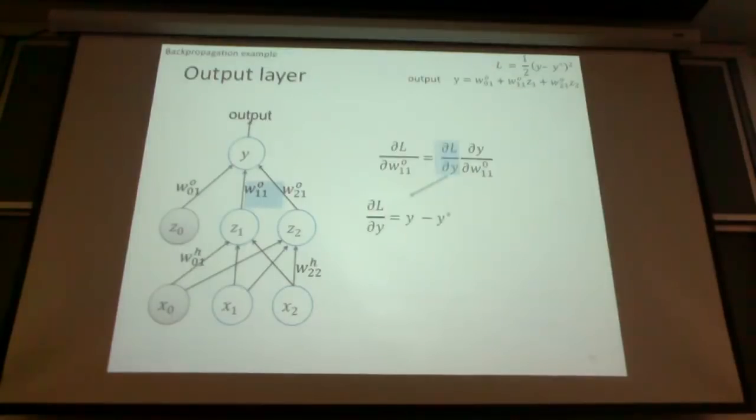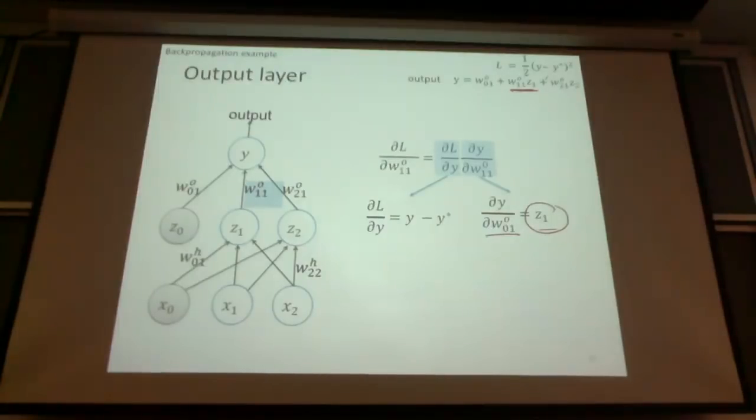And so you calculate the same derivatives again. The derivative of L with respect to y is y minus y star. The derivative of y with respect to W011, in this case, is not 1, but it's Z1 because it shows up here. Now, we know the value of Z1 because we've already done the forward pass, so we know the values of all these nodes. So, in order to apply backpropagation, first you need to do the forward pass so that all the Z's and the X's and all the hidden nodes and the outputs are available. At that point, you can actually just read off this number.